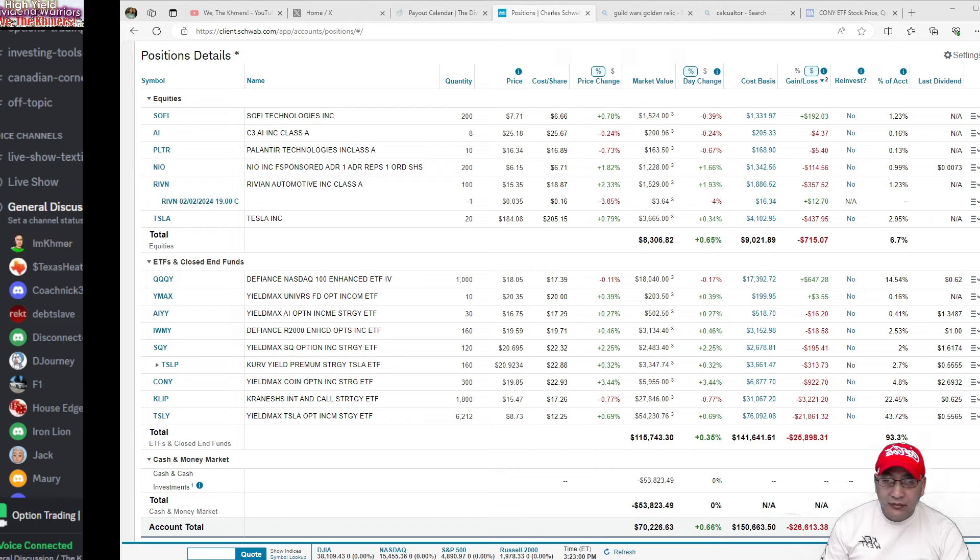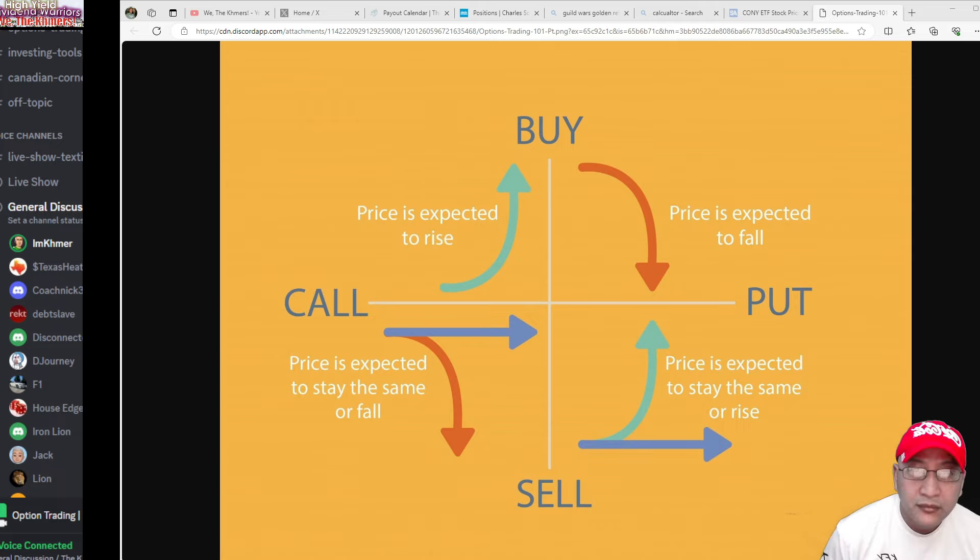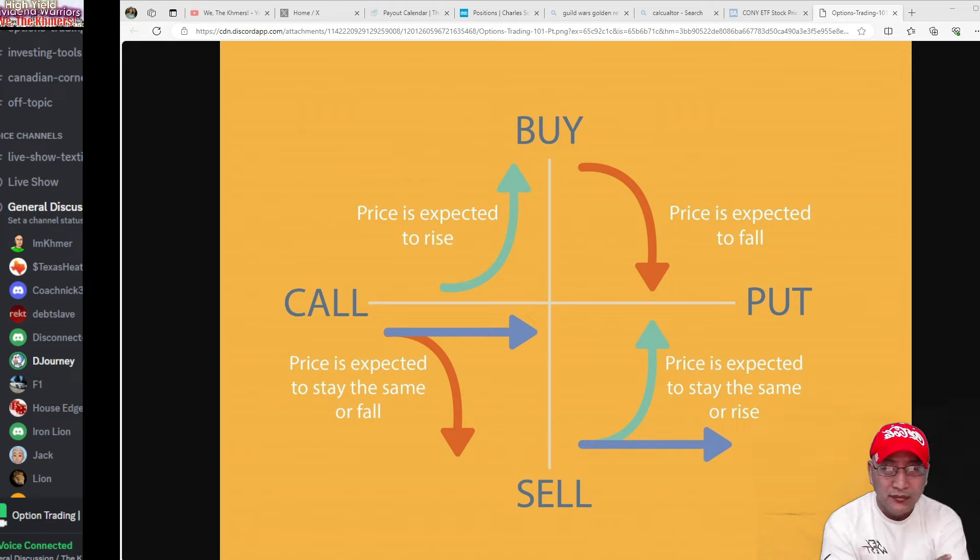I probably won't remember all of this — you can always refer to YouTube. Find someone actually making the trade with their own portfolio and showing what their profit would be. Video is the best way to learn: you can watch, pause, rewind, and watch again until you get it. Watching somebody actually do the trade and explain why it's happening while it's happening is a lot better. Just search 'buying calls' on YouTube and you'll have a million results.